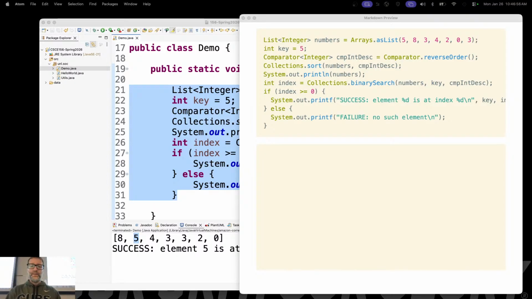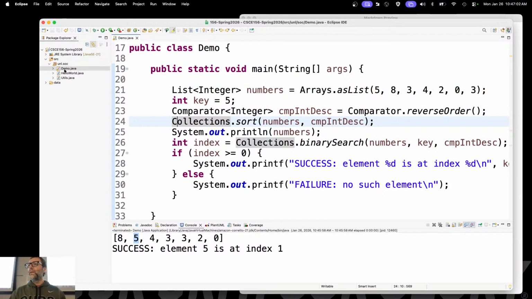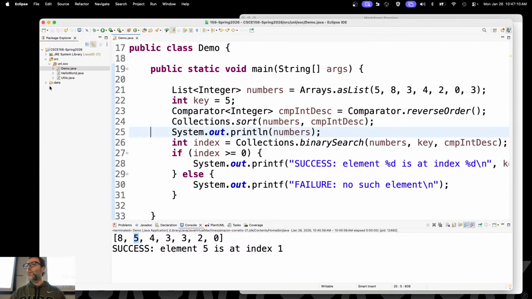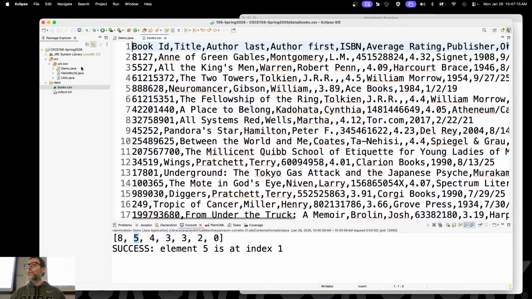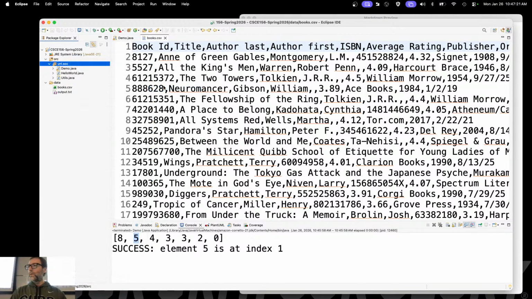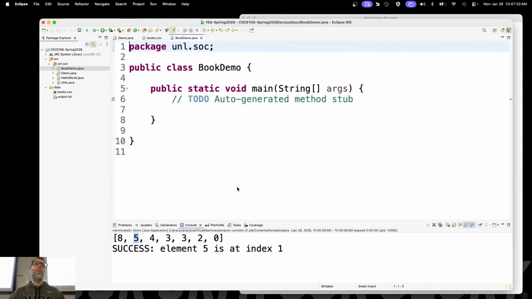Otherwise, let's talk about classes. I mean, we've talked about classes before in the context of, well, this is the demo class. This was the Hello World class. This was the utils class. What I want to do now is come back to our books over here. Right? And let me go ahead and create a brand new class here called book demo. And by the way, if you don't like typing and you want a main in your class that you create, go ahead and enable that and it'll auto-generate the code for you with a to-do block that you need to come back and actually do something in your main.